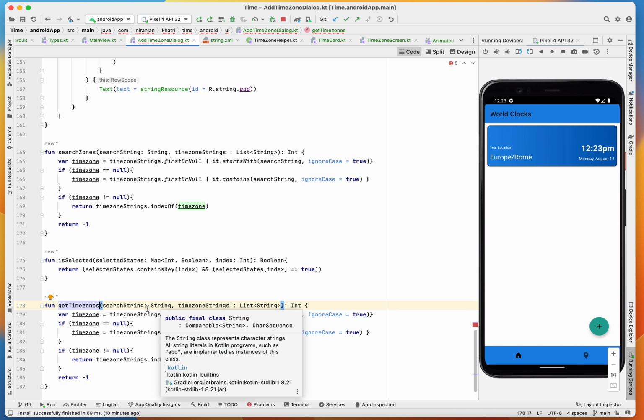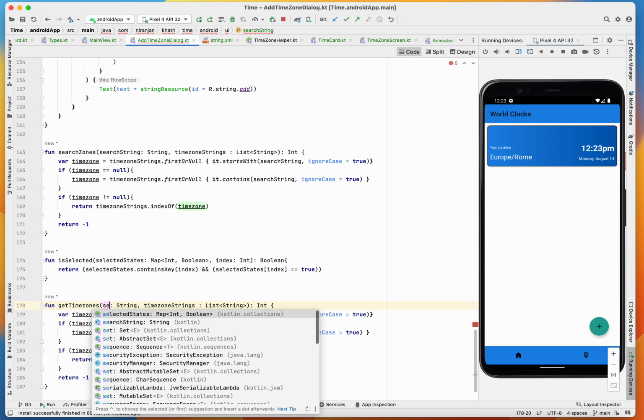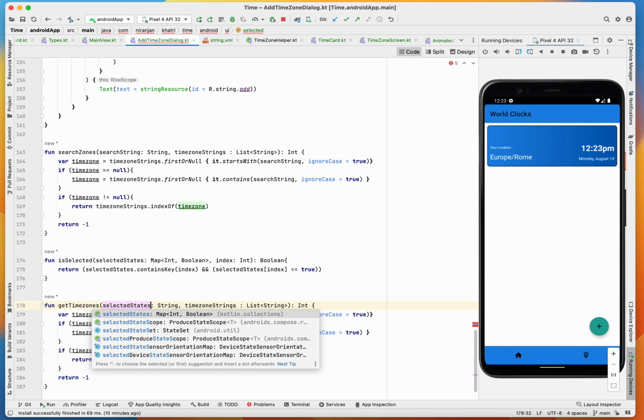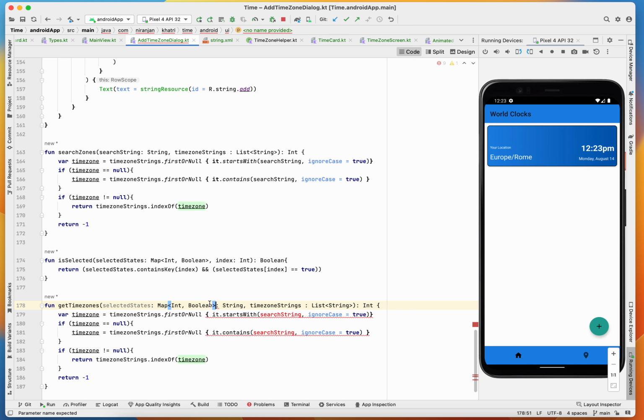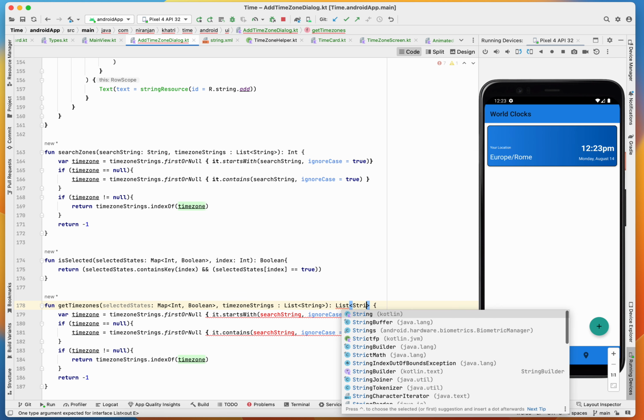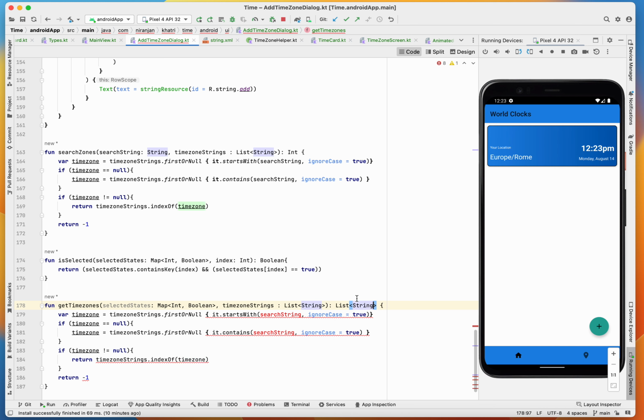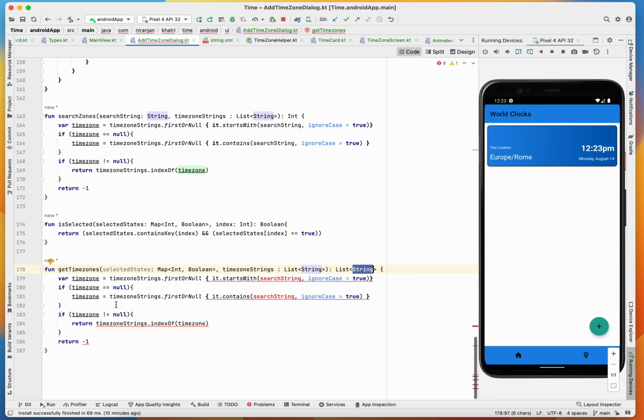We need selected states, which will be a map of int and boolean, and we have time zone strings, that's a list of strings. Obviously it's gonna return a list of strings. We'll be returning all the time zone strings, right?